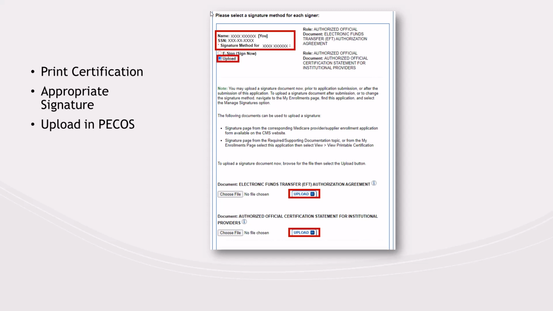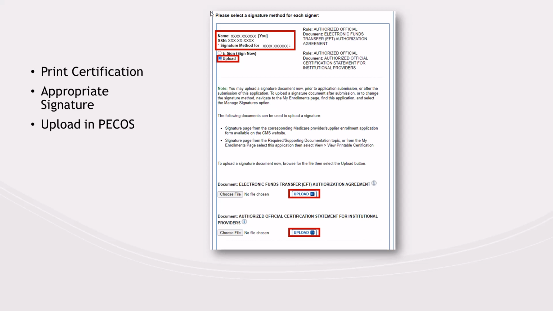You will need to select the Upload Radio button instead of e-sign to let PECOS know you intend to upload a physical certification statement. From here, you will use the Upload button to attach all signed and dated certification statements required for the submission. Once you have uploaded the certification statements, you may continue moving on to the next page.